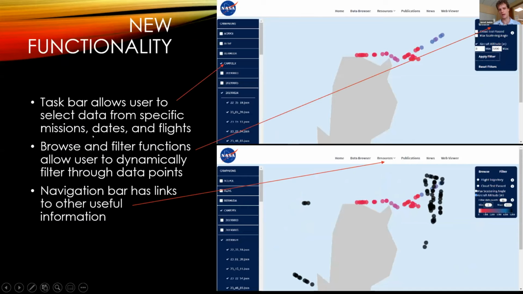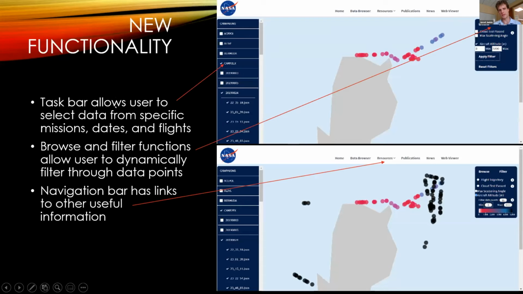So I worked on increasing the functionality for this and making it easier for scientists who are browsing data and deciding which files to download to get a more versatile and robust picture of what they're going to be downloading and exploring before they actually download it. So I increased the taskbar functionality. I also put in filter functions to allow for some analysis of the data to happen before you actually download the data itself.